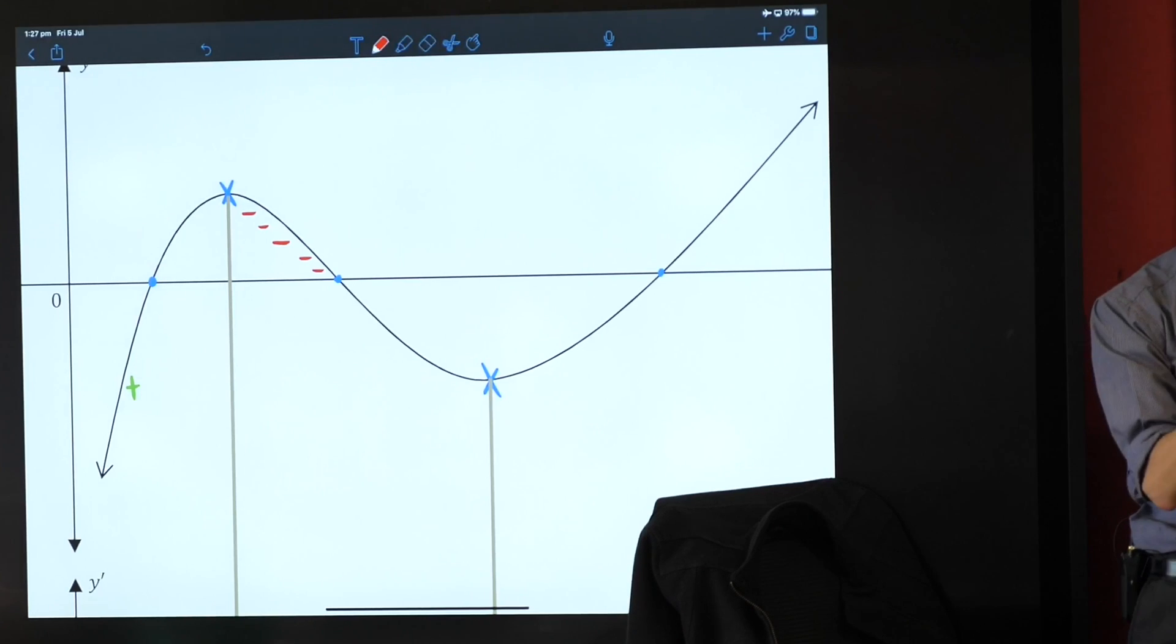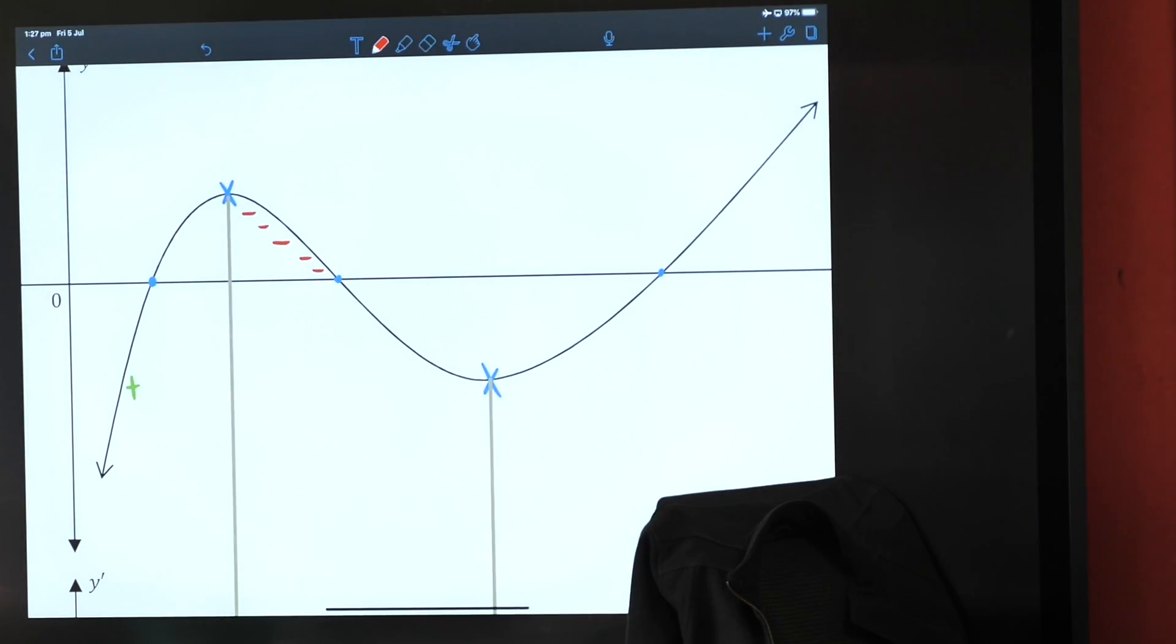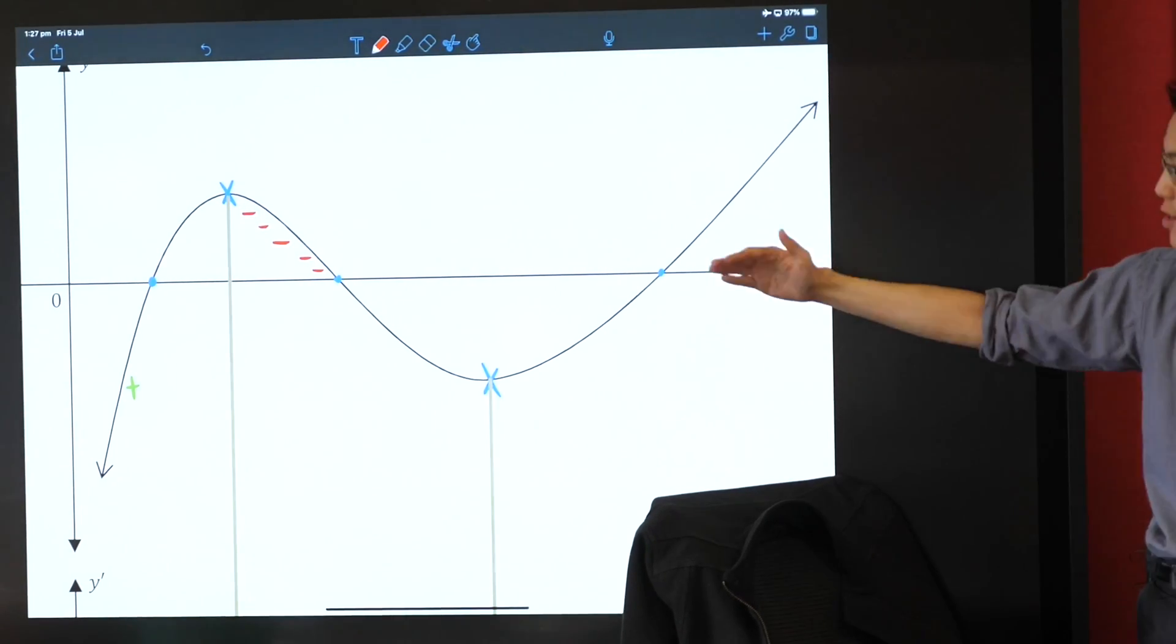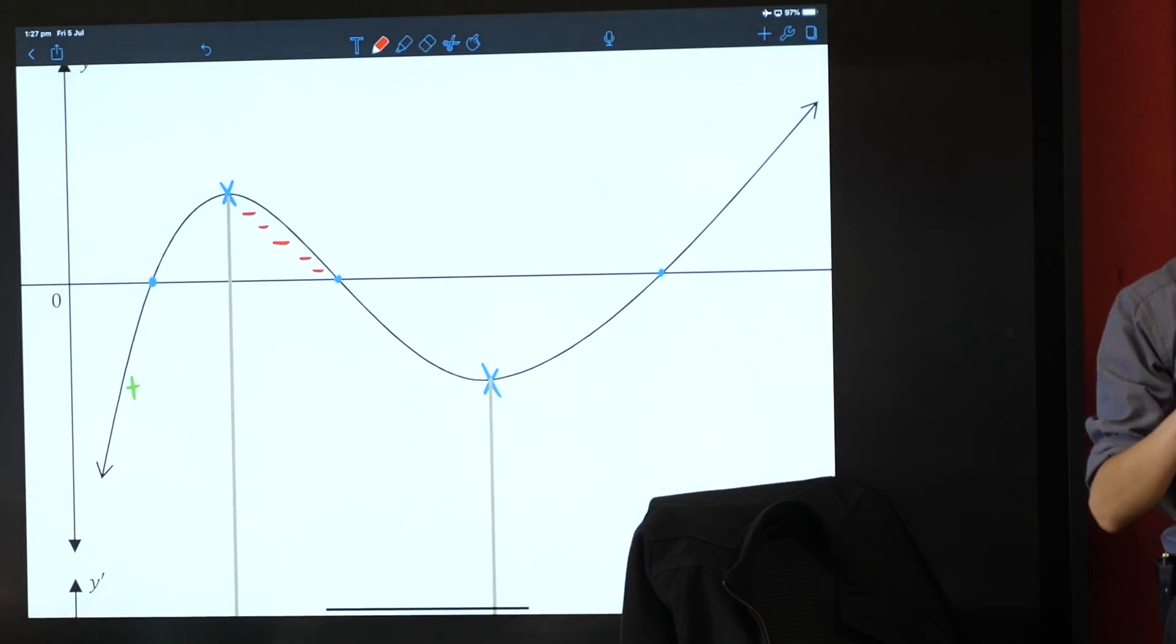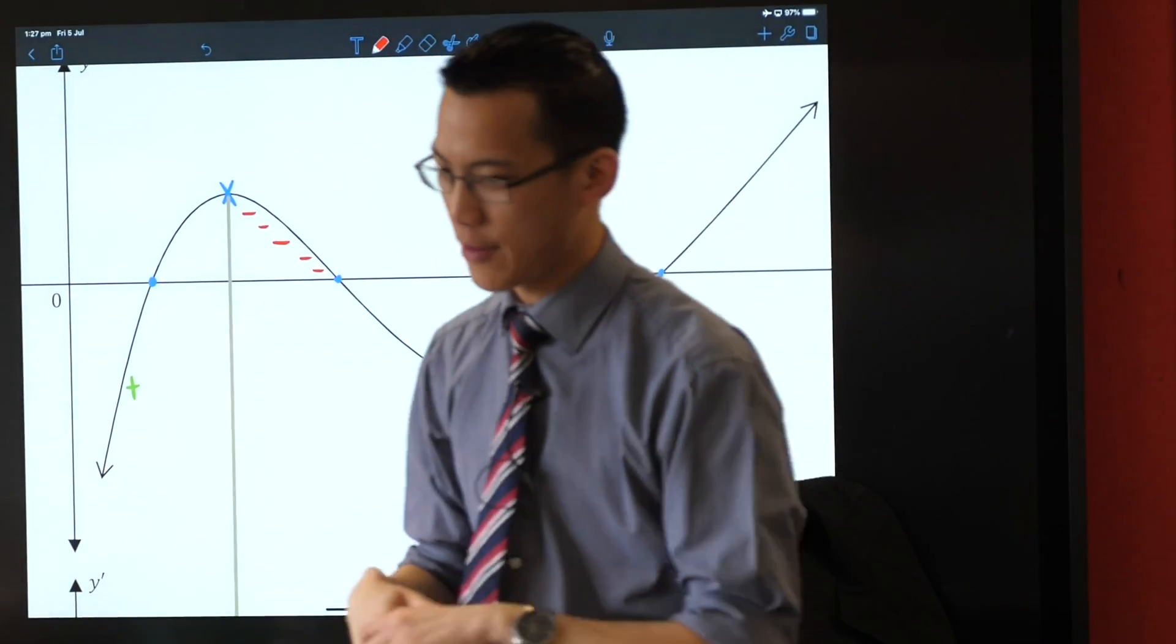You've got a whole graph there. I've only given you a little bit. I want you to indicate with some pluses and some minuses, where do you see the part of the graph that's increasing? That's a plus, or decreasing? That's a minus. Draw as many as you can, fill up the whole thing, and let's have a think about it in a second.